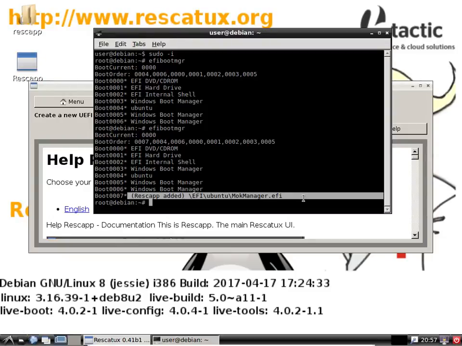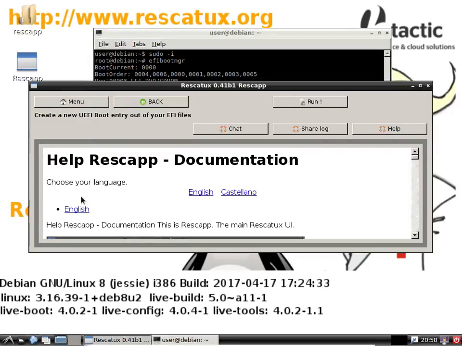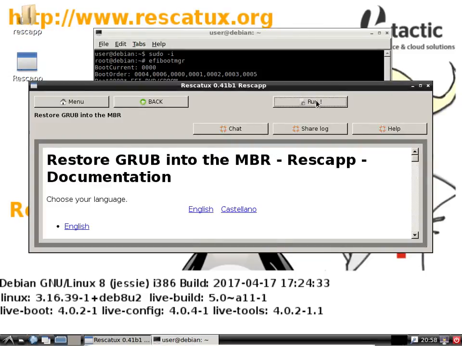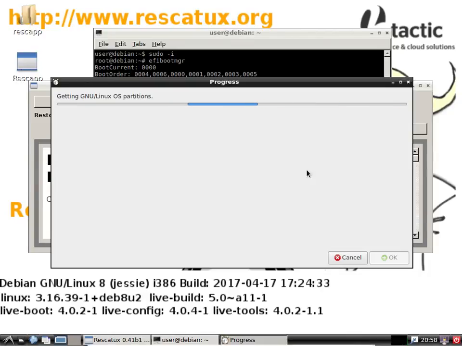So let's suppose we want this option to be there, but nevertheless we want Ubuntu to be the first one. So we can run the restore Grub one, so that it fixes it for us.